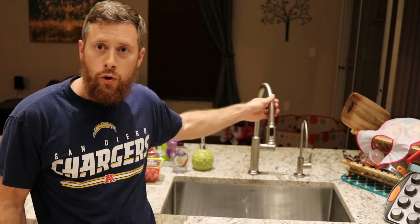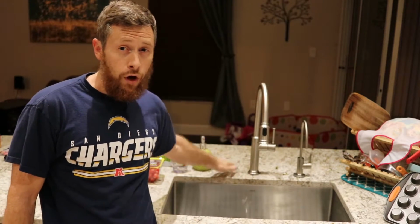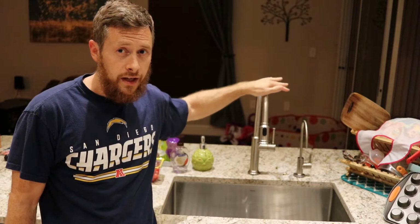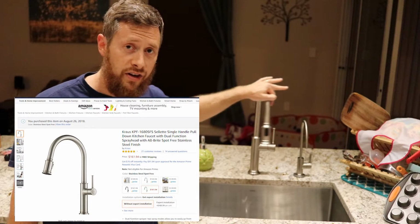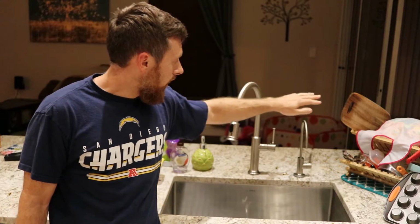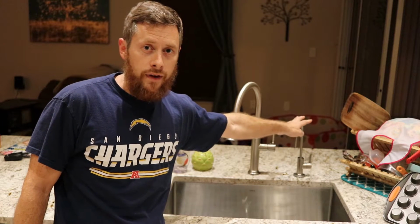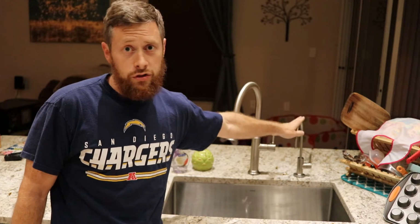We ended up going with a Kraus faucet here. This is about 17 inches high from the base to the top of it. I thought it might be a little bit big, but it is not. It's perfect. It looks very nice and sleek. And the only other hole I have cut in the granite right now is for the water faucet as well, which is hooked up to a purifier right under the sink.